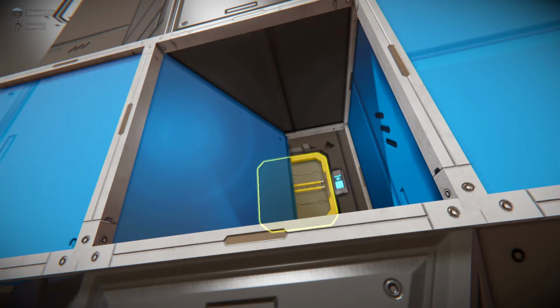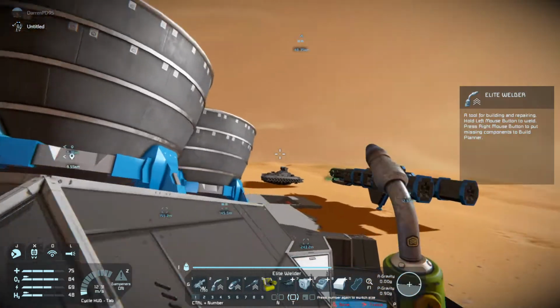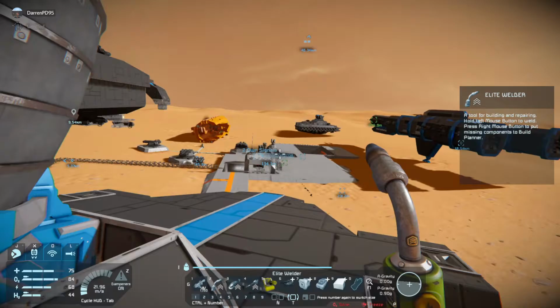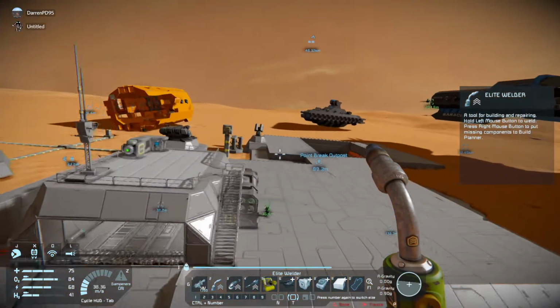So far, I'm seeing we've made 70 steel plates. That's not a lot. I've grabbed a load already. And this is why we're adding speed modules. It takes its time.